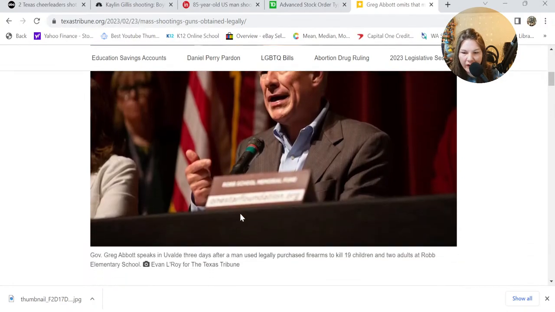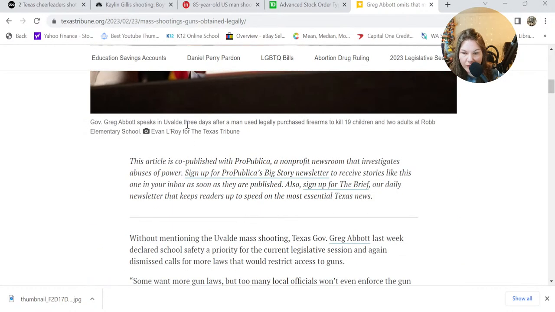Like, these people getting shot in all of these shootings, you guys, they're getting shot with legal guns. Uvalde. Legal gun. He purchased a legal gun days before he killed all those kids. 21 people died in Uvalde. How about the guy who killed all the black people at the Tops grocery store? He said he did it because they were black. You know what he shot them with? A legal gun.